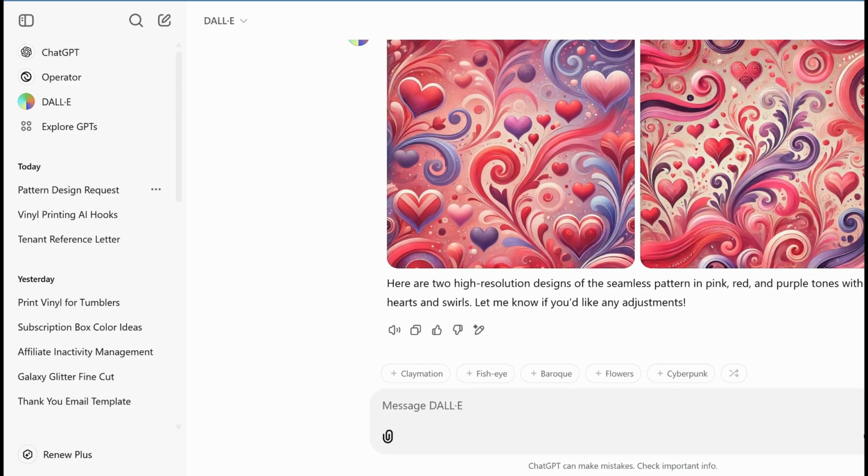Sometimes it will give you suggestions to update it. You can say, let's make this image holographic. However, it'll give you a little bit of different image.